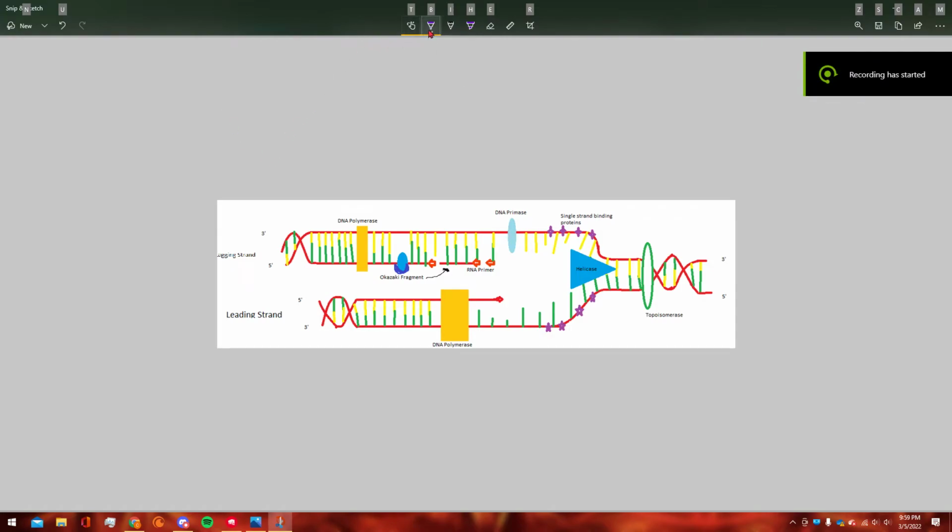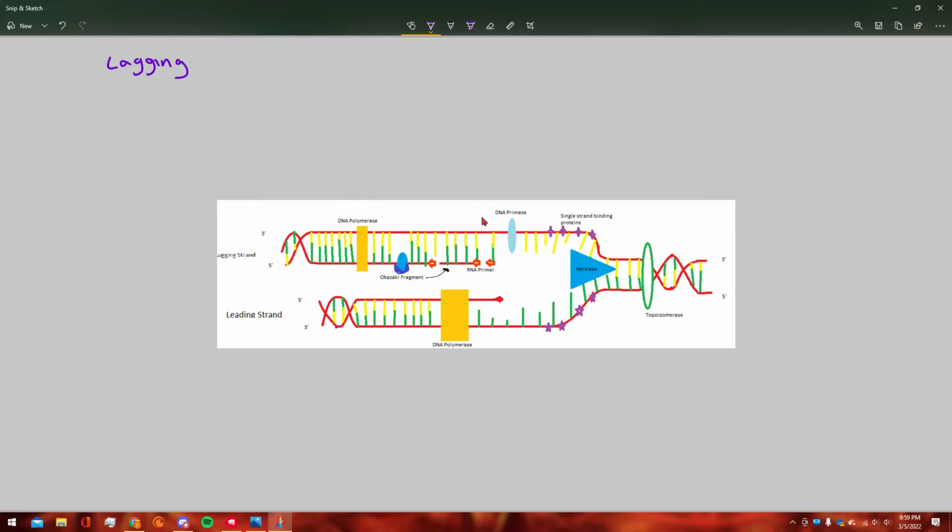Okay, we are going to be going over DNA replication. I'm just going to write over here, we have our lagging strand. So we're going to go over the two different strands that come out of DNA replication. We're starting over here and moving over here. We have two strands, the lagging strand, and let's just do orange, we have your leading strand. That's down here.